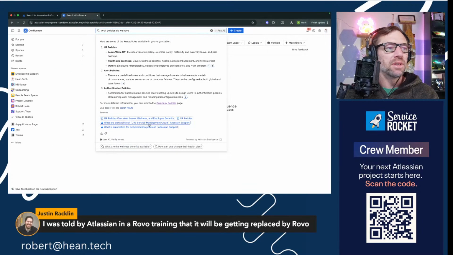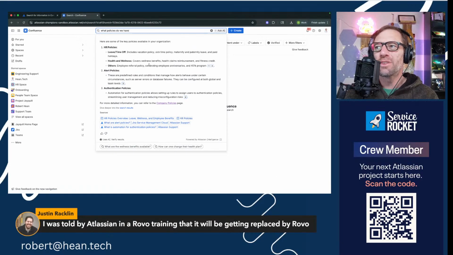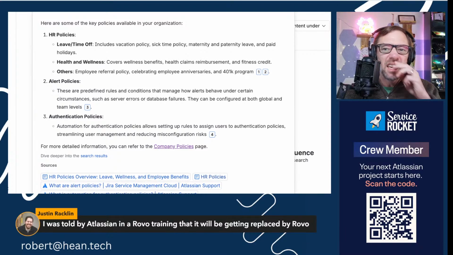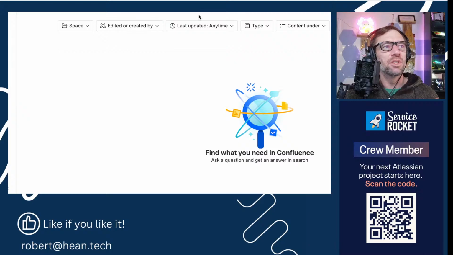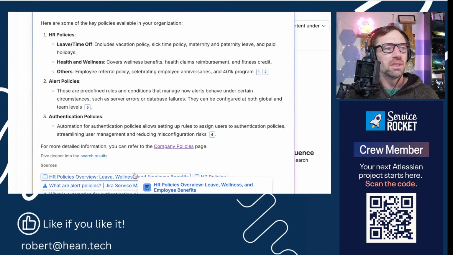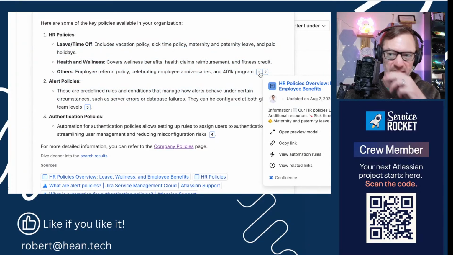And then it will do things like cite its sources. So I really like that it cites them. I can go see the exact pages, but it's also giving me this summary of what it found. This to me makes it more approachable because someone doesn't have to understand all of the logic and everything else. It's just summarizing what it finds. And then I can go dig in and learn more if I want.